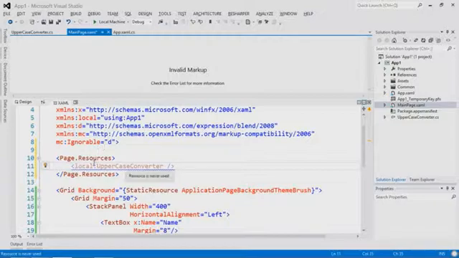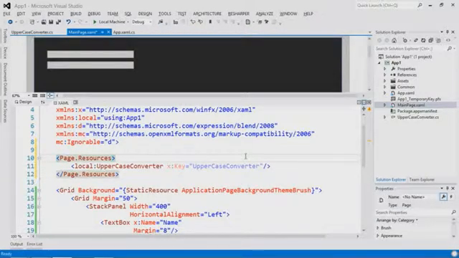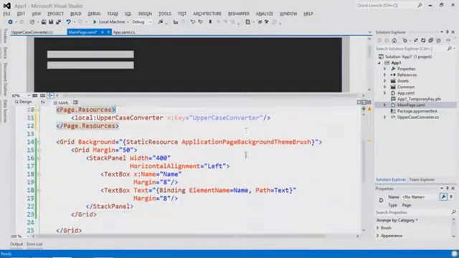So resources is a resource dictionary, and we're going to be touching that a little bit later. But one of the key things with any dictionary is you need to specify a key, so you can identify your converter or whatever object you're using. But it's in the X, not the S. Very good. You were just going to leave me hanging there, weren't you? I thought you used that as a placeholder.